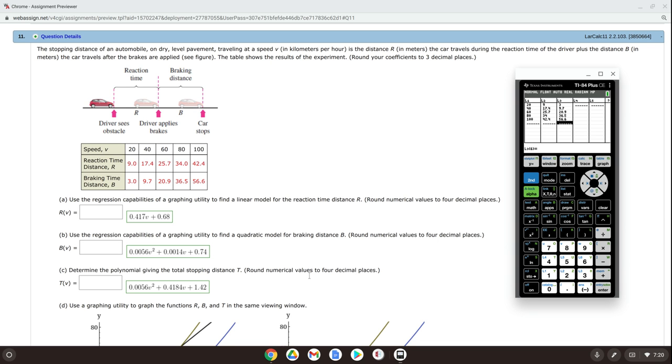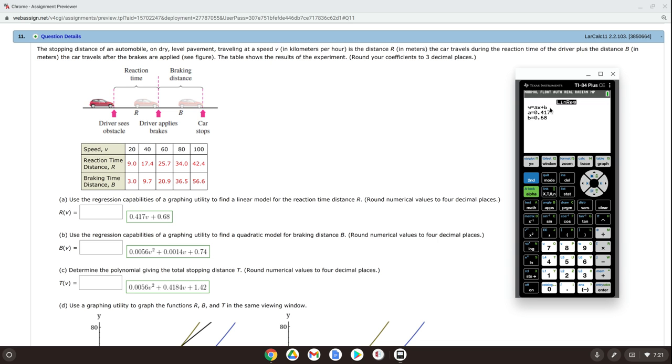Okay, so now what we want to do is this one, they want it to be a linear model. So let's go to Stat, and then we want to calculate. Now look, we have a linear regression, a quadratic regression, a cubic, all different types of equations that can be used to best estimate this data. Well, they tell us they want a linear regression, so I want 4. And we want a linear regression for reaction time. Reaction time is L2, so I got to make sure I get that right. And here you'll see the numbers that match up with this.